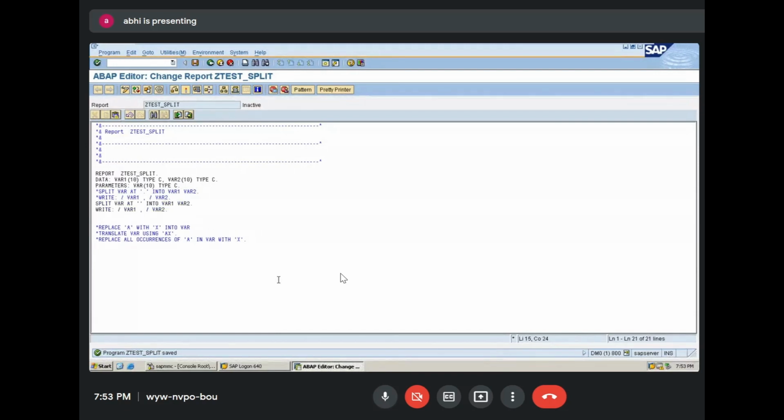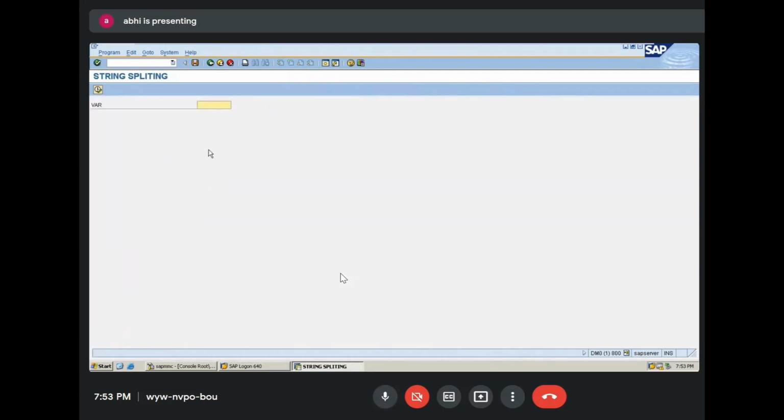The same thing, but I'm just separating them with a space. Here I was separating with dot, here I'll separate with space. So I'll execute this, and I'll write ABC space XYZ. Okay, and I'll execute. You can see that ABC and XYZ have been separated at the space.